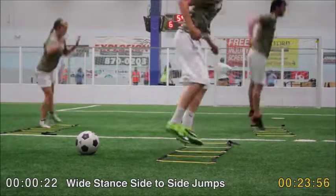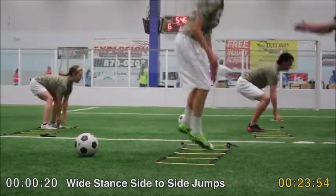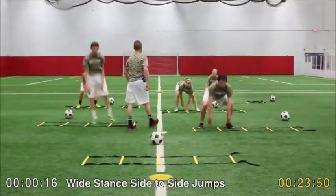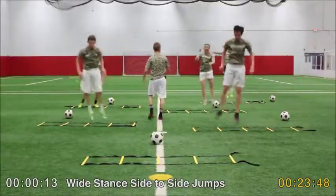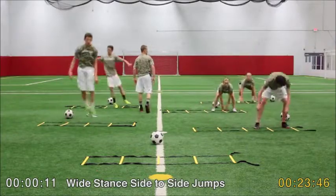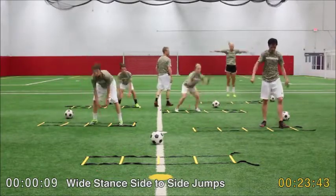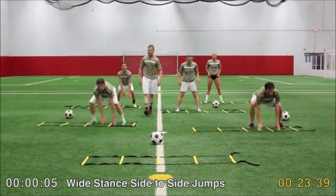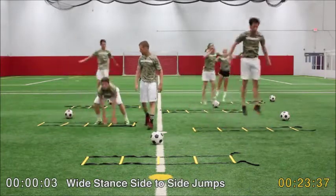Come on, Jake, get up. This is vertical. Extend, get up. Extend, that's it, jump. Get that butt down, up. There you go. Jump and extend, get up. Hands to the floor, butt down, and get up. That's it, Jake. Soccer vertical, get up, jump.